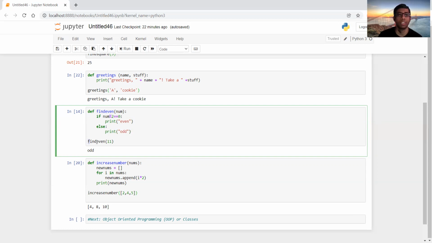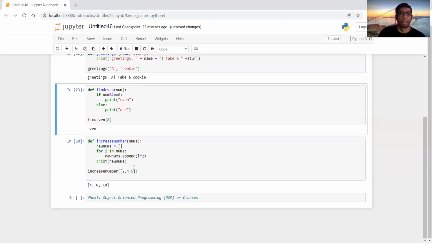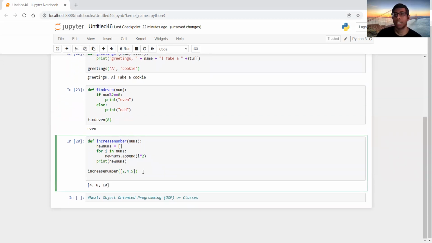So if I call this function with number 11, it will show odd. But if I test it with an even number, then it will return even. So the last example with function is increase number with nums. Let's say you want to call it with a list, and you want to increase the value of each number, and you want to multiply each number by 2.